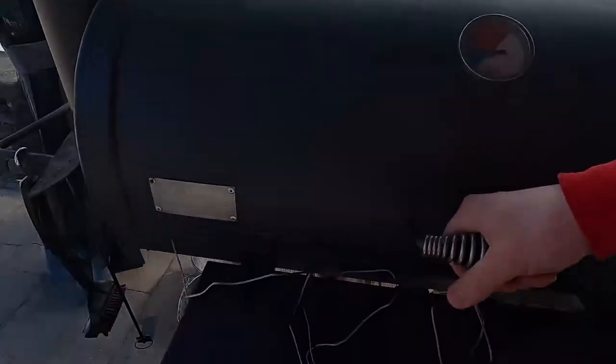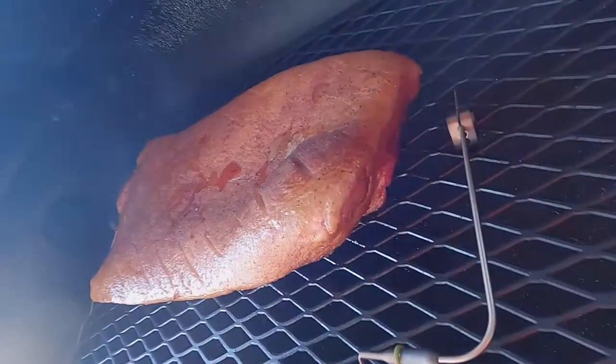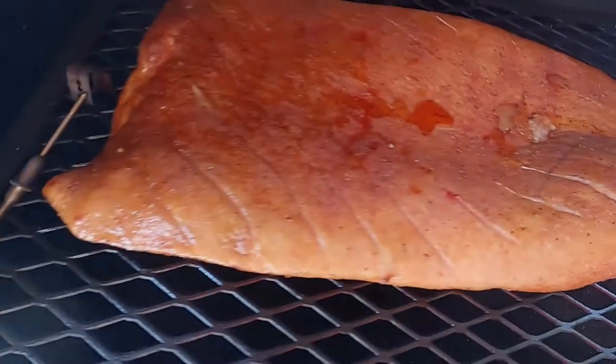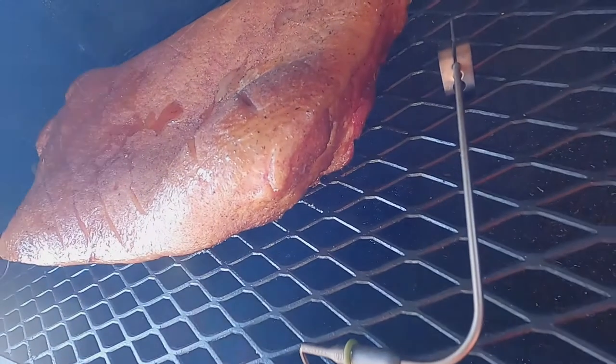Okay, it's been about 2 hours now. Let's see what we're working with. Oh, look at that. A little smoky because I just put a log on, but not bad. Fat's looking to render down. A little bit of pooling in the middle there. That is what it is. It's not even drying out either, so looks pretty good. I would spray if I saw some drying, but I really don't.